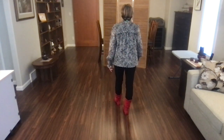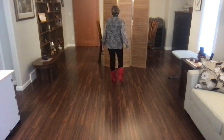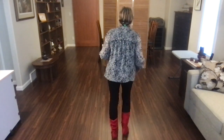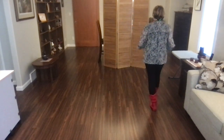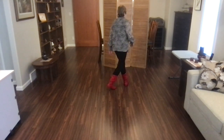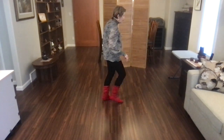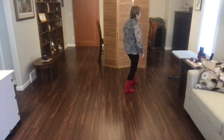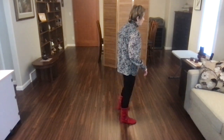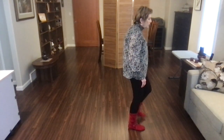Okay. Let's go from the very top. Ready, begin. Walk, walk, pivot half, back sweep, coaster cross. Rumba forward, step, tap, step, sweep, sailor, quarter turn, weave, cross, side, behind, hitch, behind, side, cross, step, tap, step, kick, behind, side, cross, touch, step, back, recover, step, cross, coaster, cross, side, touch.